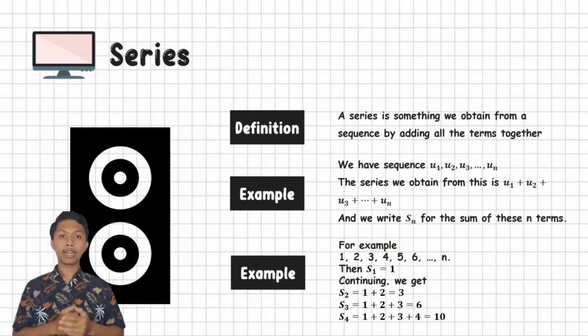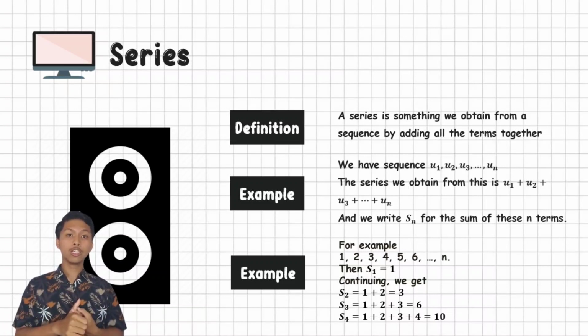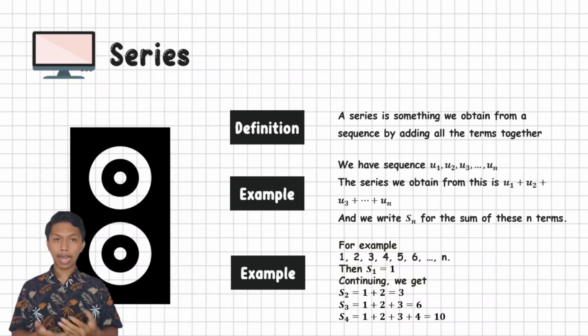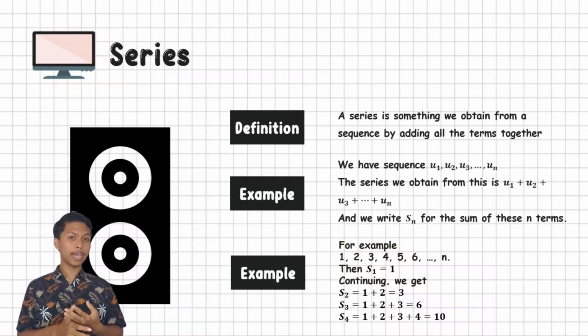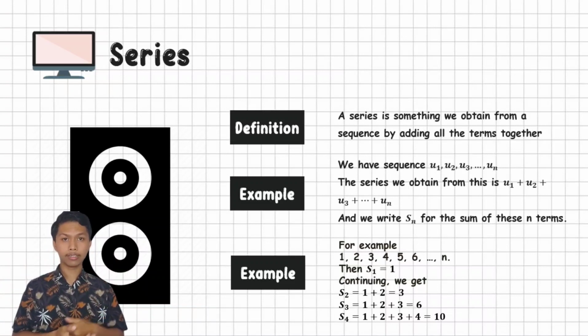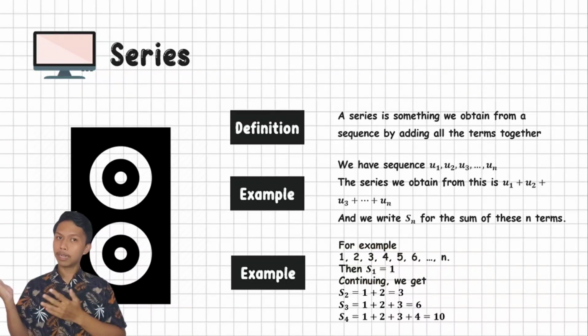Sequence and series are interconnected with each other. However, they have some basic differences. A sequence uses commas and a series uses plus signs. In a sequence, the order of the elements is important, but in a series it is not so important. And the last, from the definitions, a sequence is a set of elements that follow a pattern, and a series is a sum of the elements from a sequence.